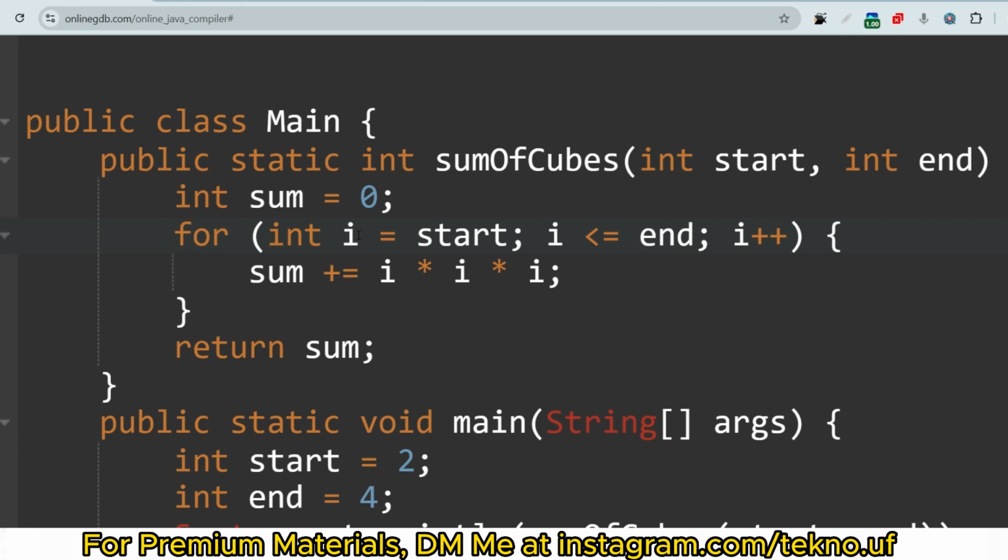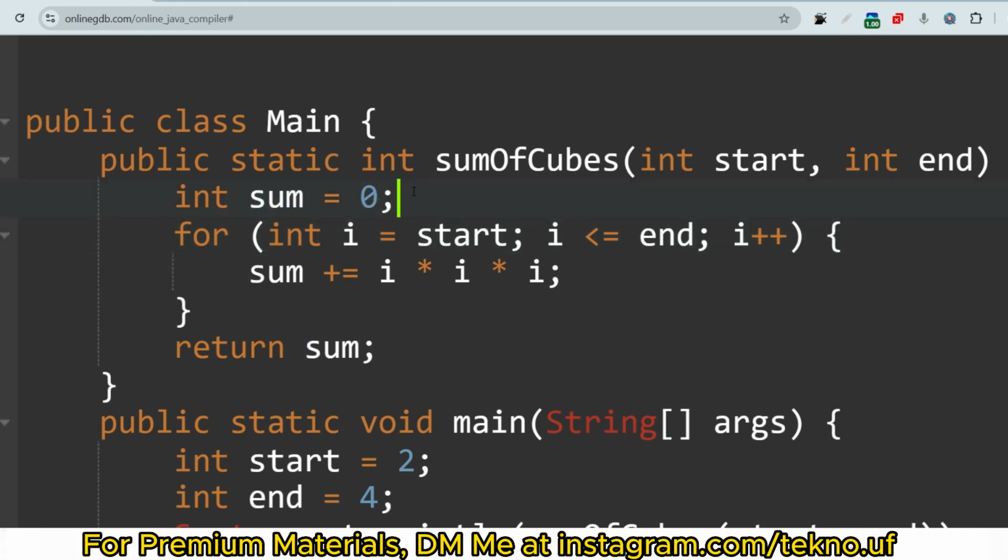So for the initial point is start and the end point is the last of the range. From this to this you have to take the cube of all the numbers and simultaneously add all those cubes. That's why we have to take another third variable, sum is equal to 0.